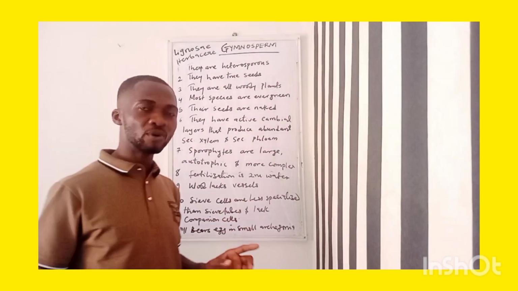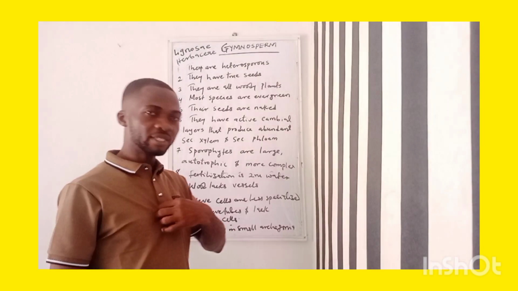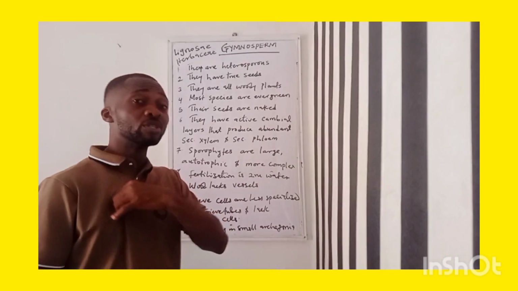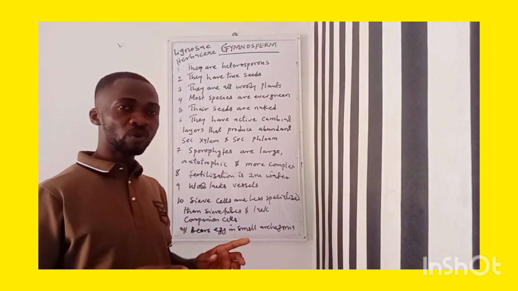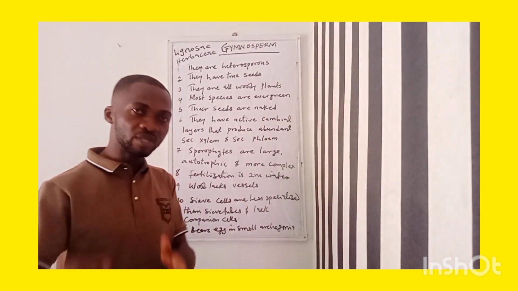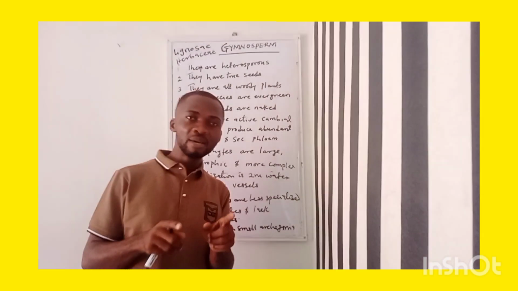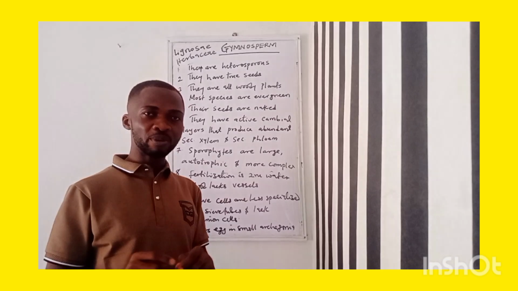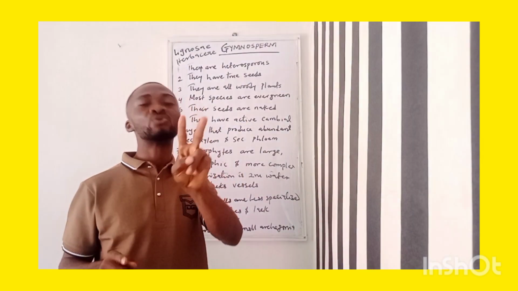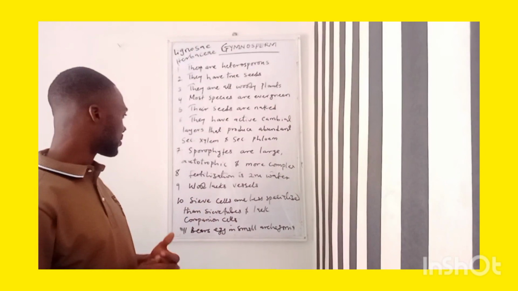So we are now saying that the xylem of gymnosperms lacks vessels, even though it consists of tracheids. And this is also similar to that of pteridophyta. The xylem of a pteridophyta also lacks vessels, even though it consists of tracheids. This is to show that the xylem of gymnosperm is not as complicated or sophisticated like that of angiosperm, because if you get to the xylem of angiosperm, you see both the tracheids and the vessels. So these are another important characteristics.